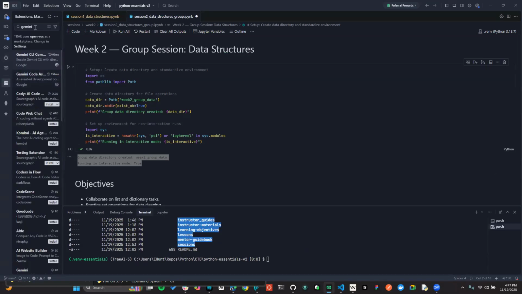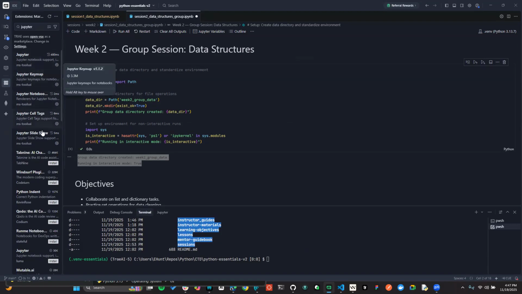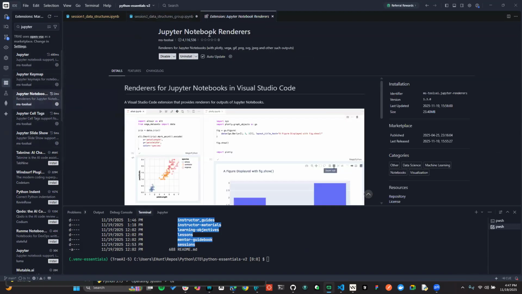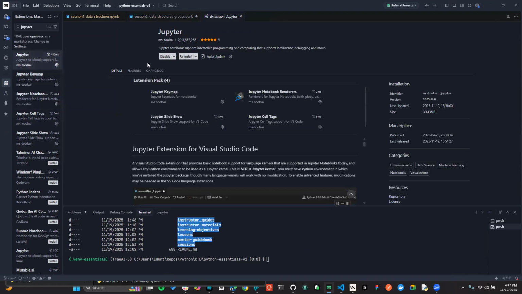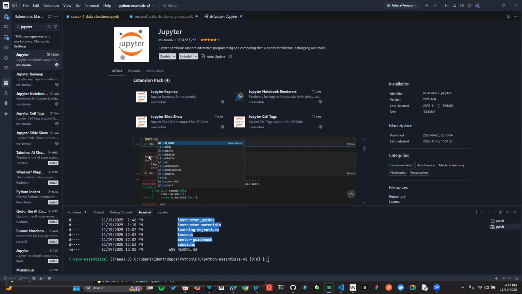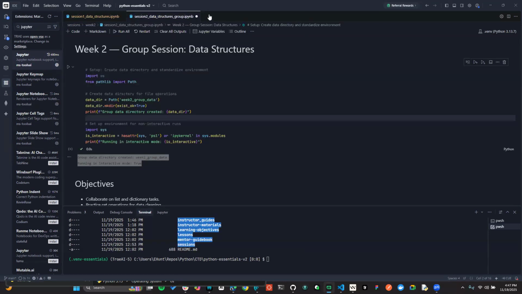You'd want to install your extension. I think it should just pop up right there. I have a few of them, but the main one you need is just Jupyter. That'll give you the notebook support right here so that you can just run the cells. Okay, we'll do that.